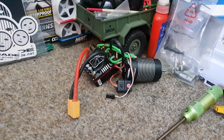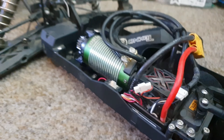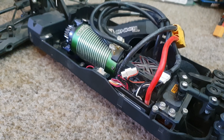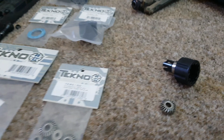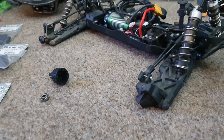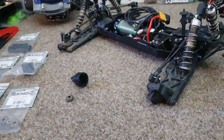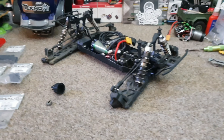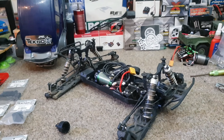I'd probably prefer the XR8 Plus in here with something else. But I am quite enjoying the Castle in it. We'll persist. I am running 5S. It is a 4S vehicle. All right, I'm going to wrap this up.